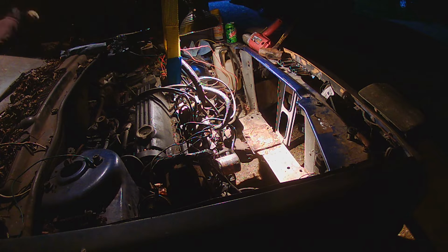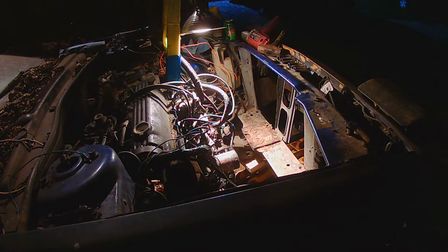Oh, I'm still working on that one nut. Yeah, that one came off kind of hard, but it did come off. I thought it was turning the studs, but it wasn't, which is cool, because if it was turning the studs, I would have had to grind it off, and that's a hard place to put a grinder. Or just grind the back of the stud off and let her pop loose down below.